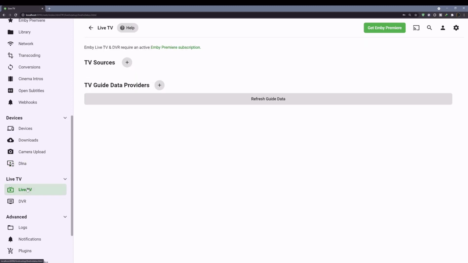Live TV. You can add your premium service inside of Emby, but the Emby Live TV and DVR requires an Emby Premiere subscription. When you look at my Jellyfin video and when you go to Live TV, you notice that you can do that for free. So once again, just keep in mind that Emby's been around a lot longer than Jellyfin. Jellyfin is sort of a branch off of Emby, but they're going their own direction and they're open source and they're free.